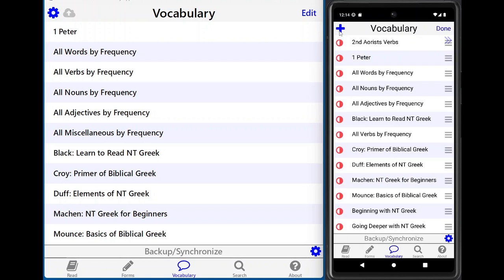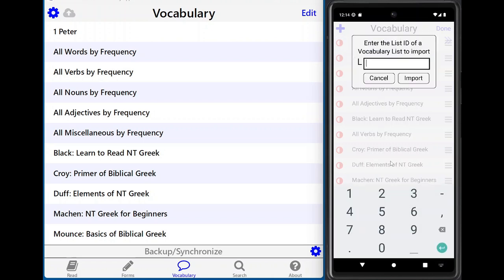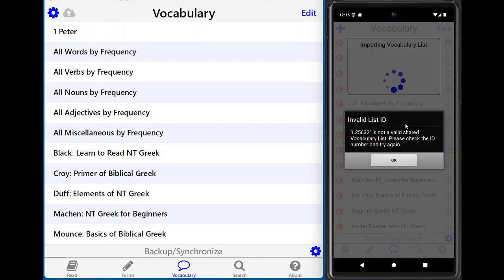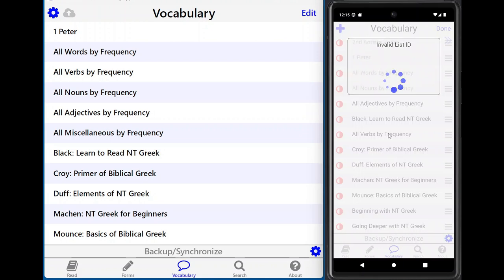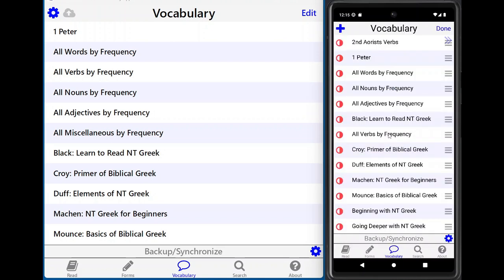And you might be wondering what happens if you just start guessing. All lists are 5 digits after an L. So we'll put in a number and it'll go in and say, yeah, no, sorry, that list doesn't exist. So this is an easy way for you to share lists. If you've got other friends that use the program, or if you see someone in a class that's created a list, or your teacher's created a list, you can upload any list and download any list. And again, if you decide later you want to delete it, then you're welcome to delete it. But I hope this helps you share the work you've done and also benefit from the work that others have done.